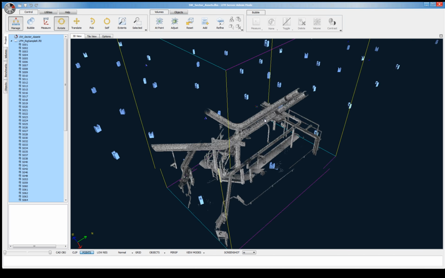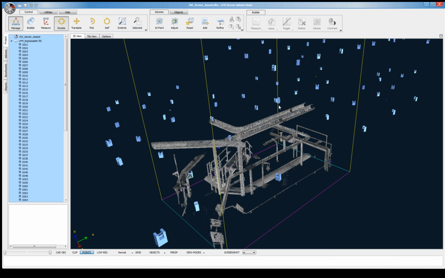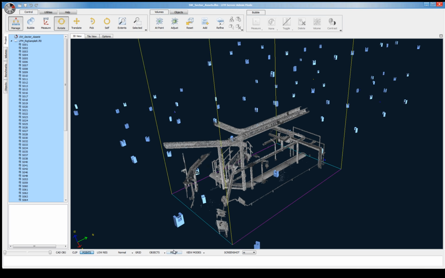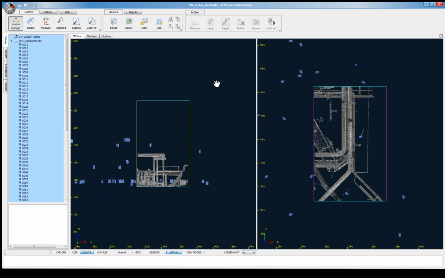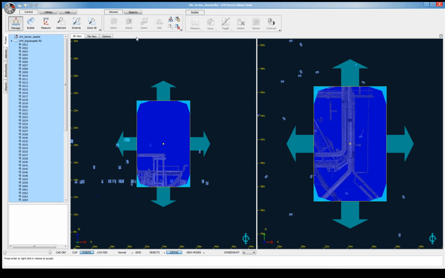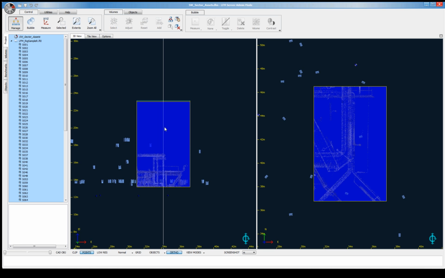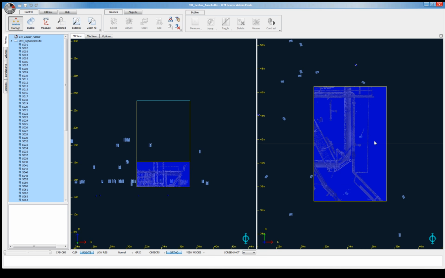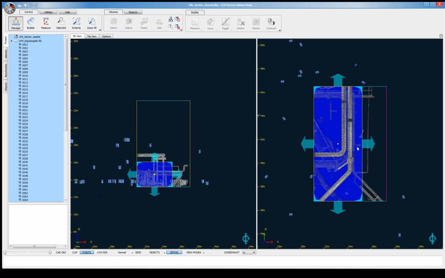And thereafter it's going to return the same volume selection dialog, and it will centralize on the screen with the point cloud as I've cut it. If I go back into perspective mode, you'll see that I can chop and change and go between ortho and perspective at will.